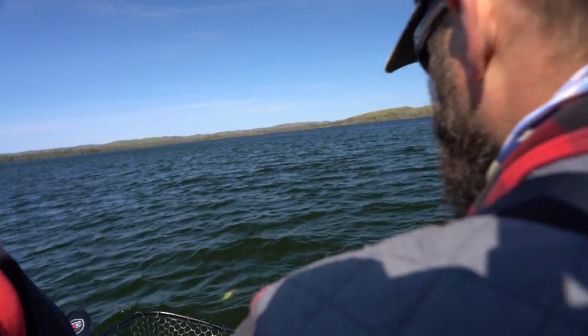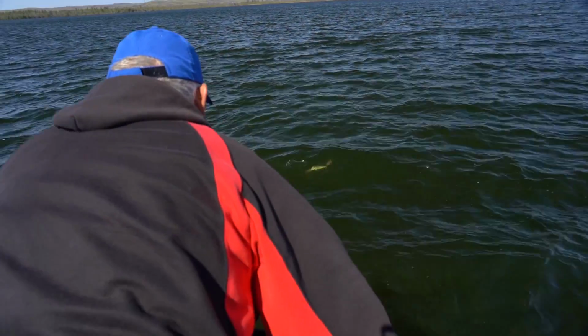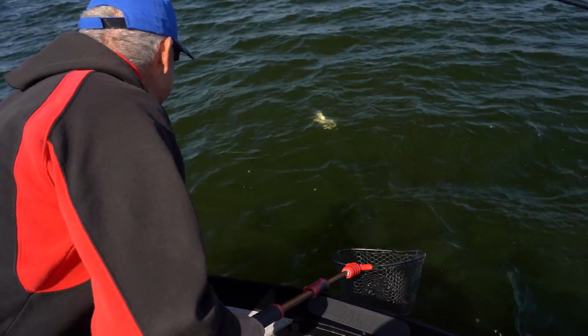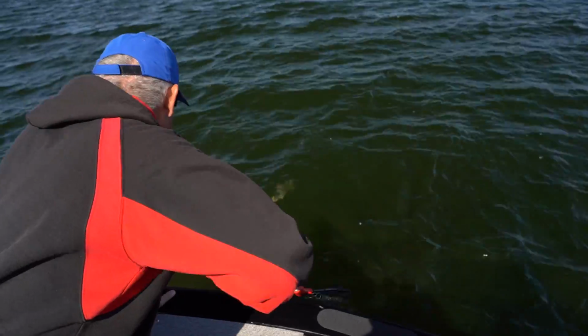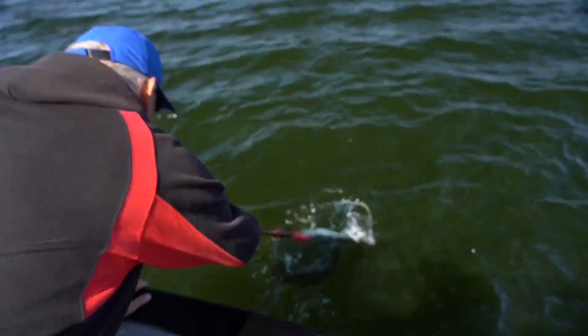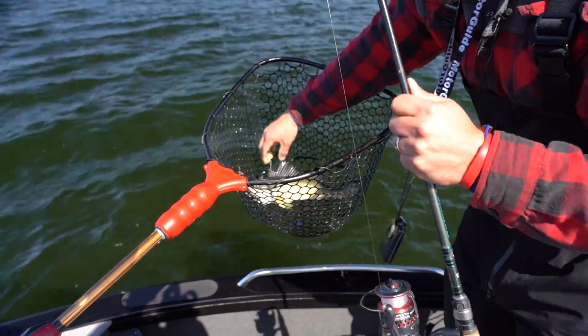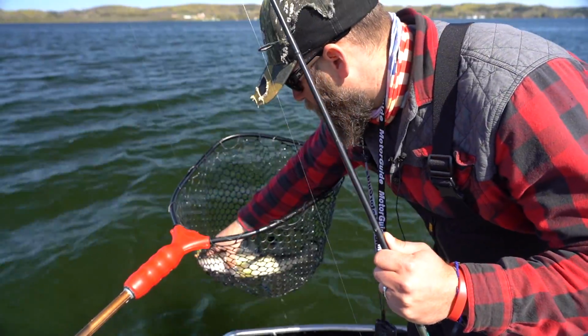Wow, look at that fish in that beautiful water. Aren't they pretty? Look at them cough out the mayfly, or the wigglers. Coughing up all kinds of stuff. I got them line wrapped here. There we go. Oh yeah. Woo! There. Nice white belly. Look at that. Try not to get a hook in my hand here.